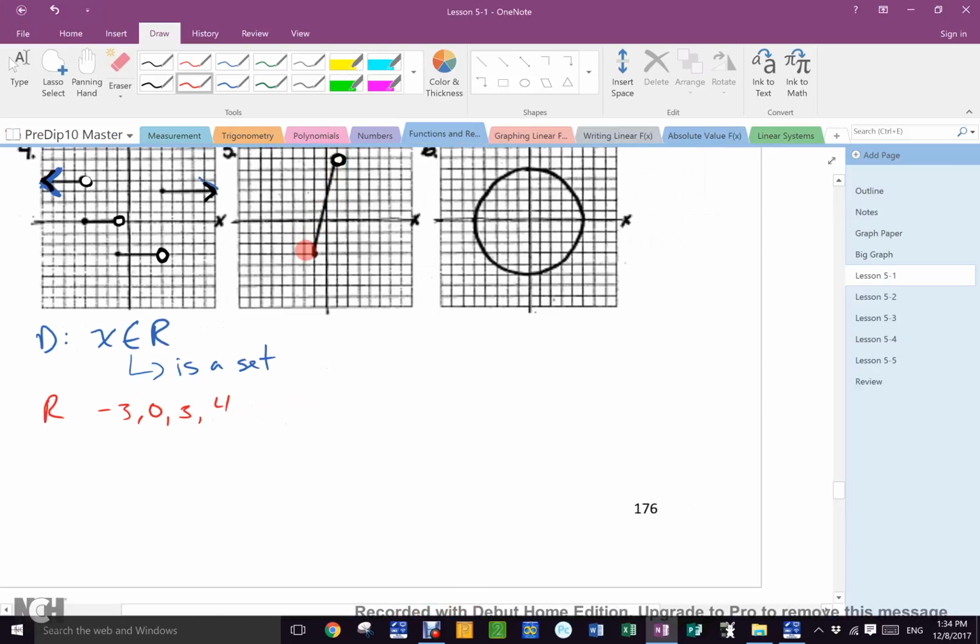This one, do I need to go over that one? -1 to +1, but the positive one's not included. And -3 to positive 6, but the positive 6 isn't included. Is everybody okay?